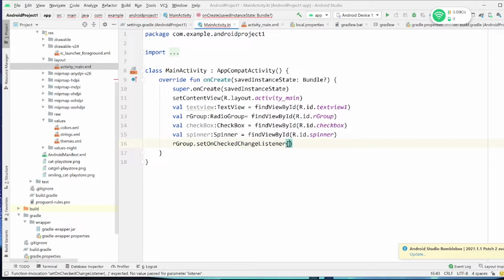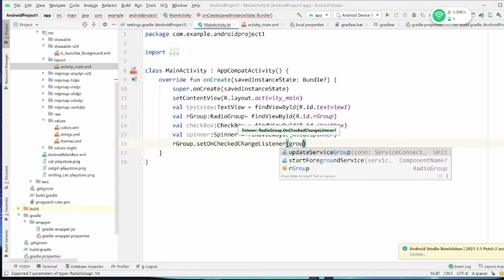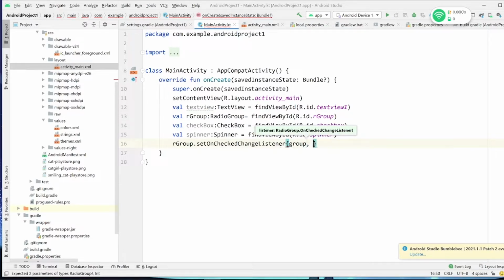And it has two inputs: group and check ID. Basically, this event and listener give me the check ID, which reflects which button is currently being clicked. So I'm gonna print something in the log that tells you when a radio group is getting clicked.